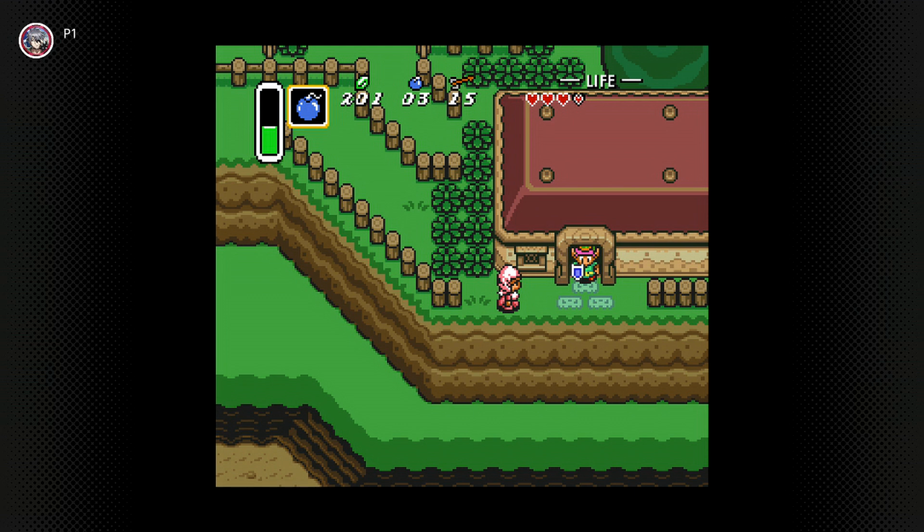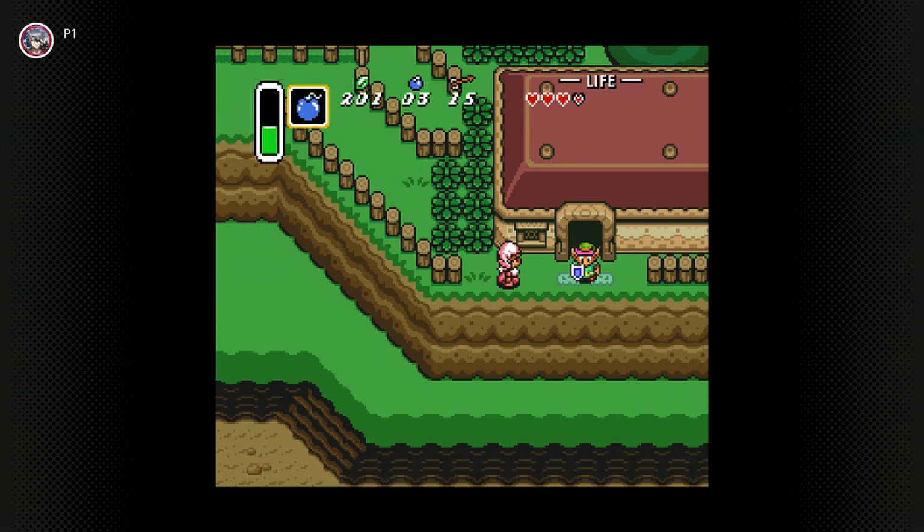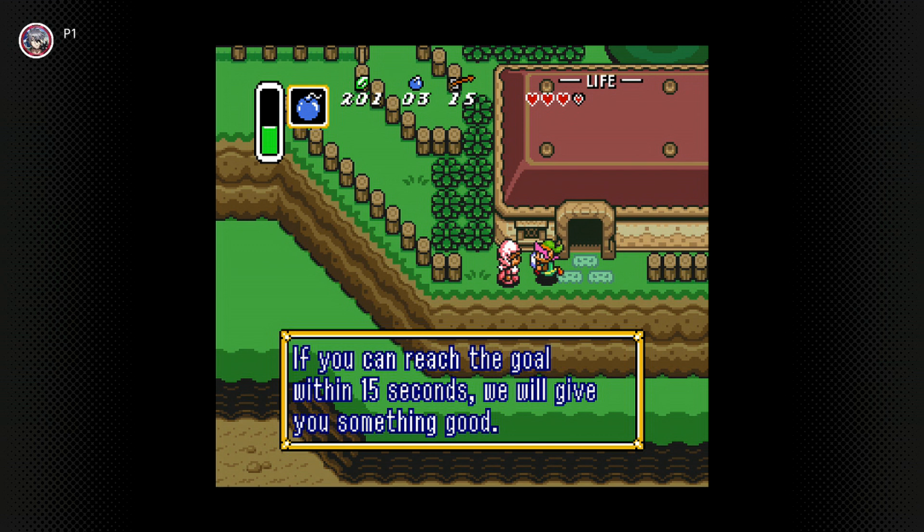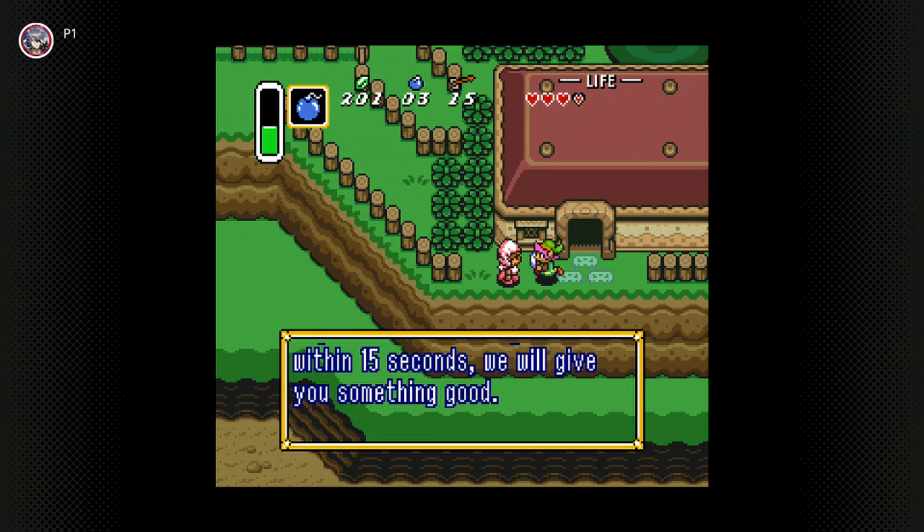But there's actually a reason I want to go into this house in particular, because there is something we can do here, like a little mini-game by chance.